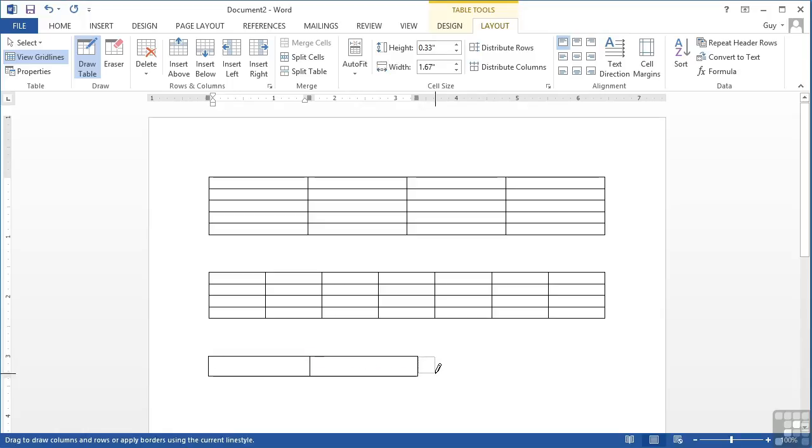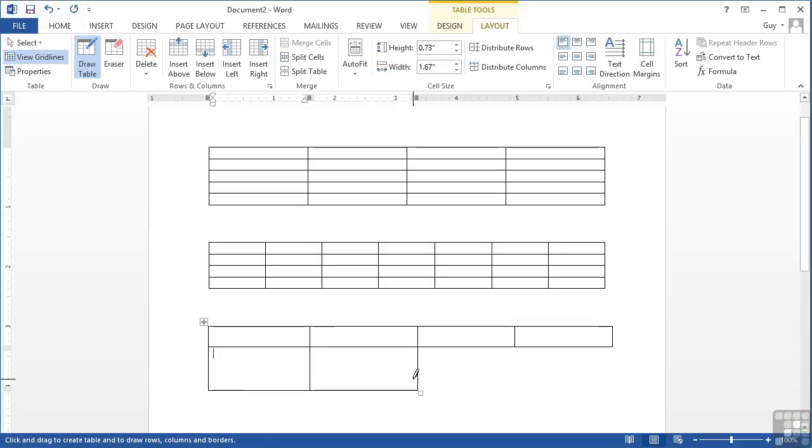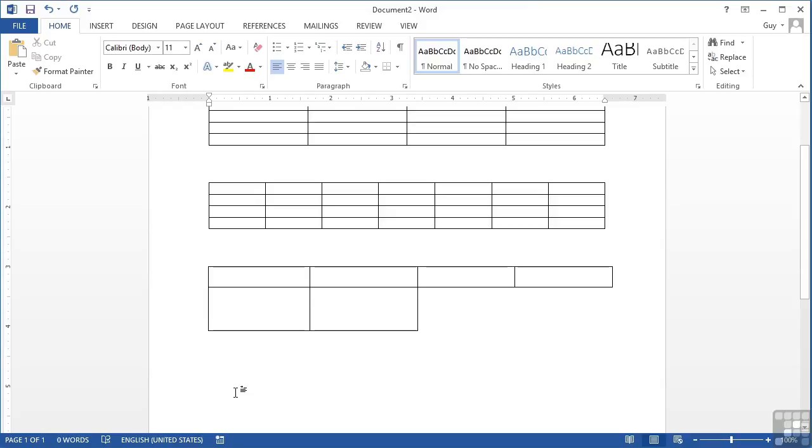And then the next one, click and drag, and it makes it the same height. And then click and drag. And then down to the next cell below, I just click and drag. To make it a little higher, but Word makes sure that it's the same width as the cell above, and then click and drag. Now, it's not personally the most ideal method of creating a table. It's very slow and very methodical, and you're creating things one cell at a time. If you want to finish drawing, we simply press Escape on the keyboard, and then we're back into normal icon mode. So let's come here and use another method of creating a table.